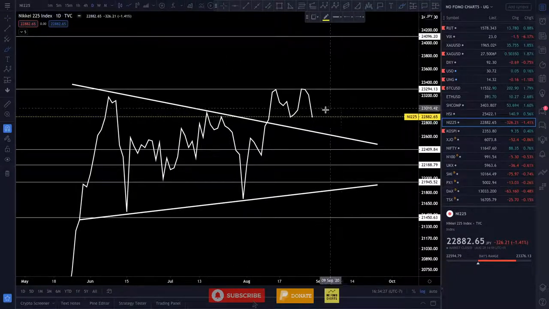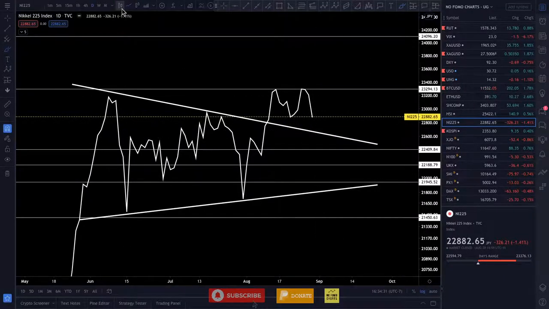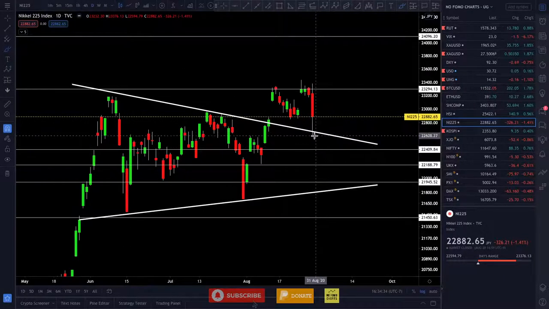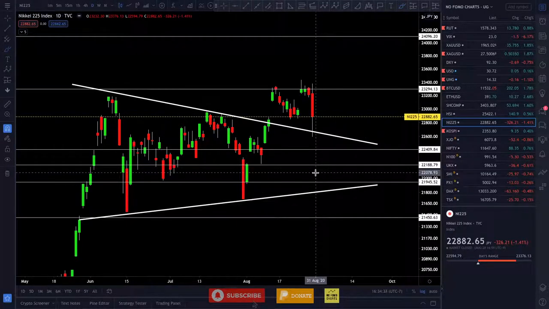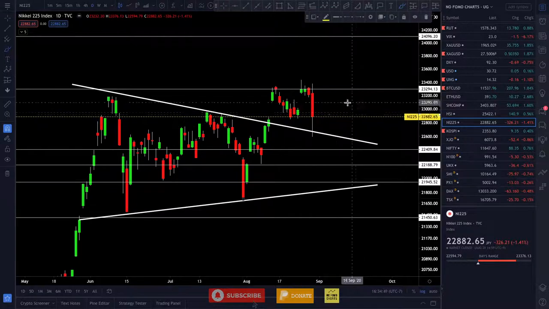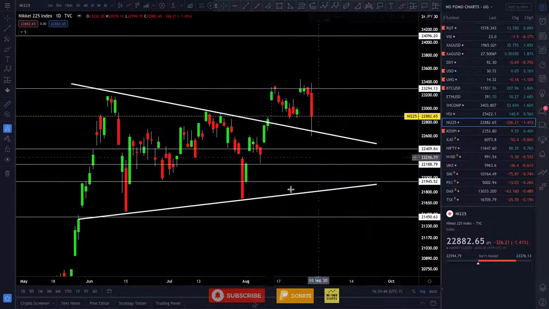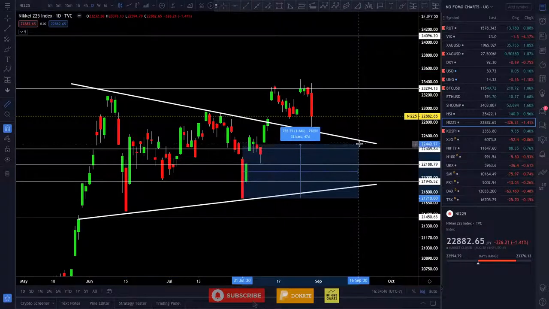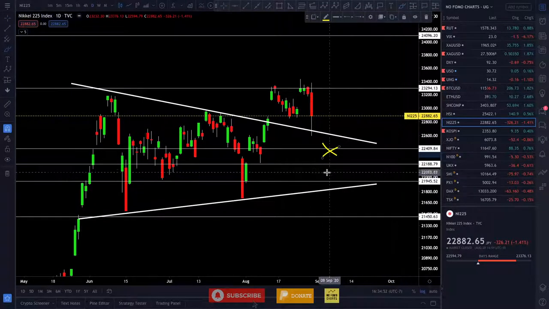This support trend line is probably not going to hold, right? Because it already got tested once. So it looks like it's about to come back inside here. Where can it come back inside? Well, see right here, 8%, so 4%, about the halfway point. Somewhere here or somewhere around here. So the bearish target would be this area, okay?